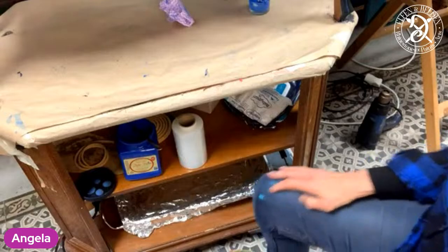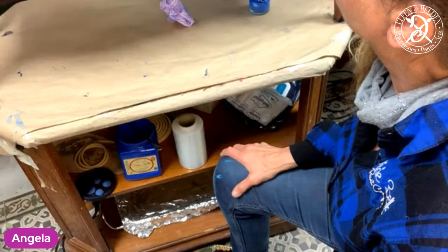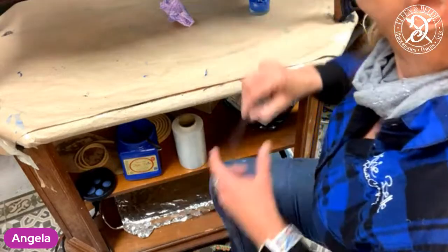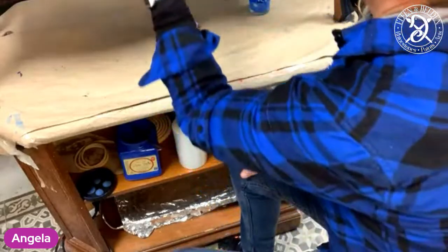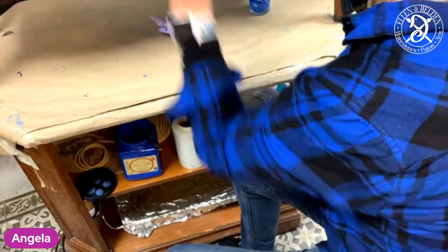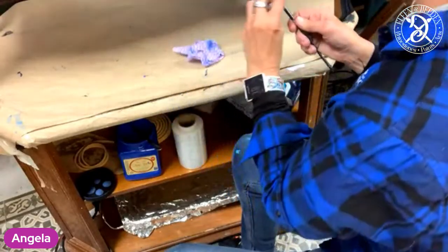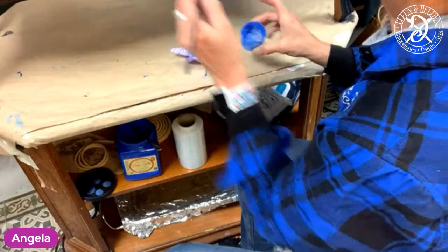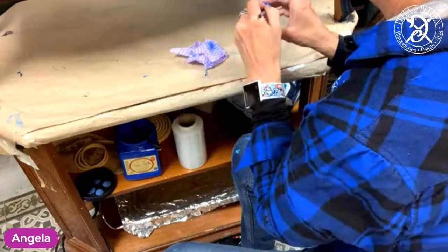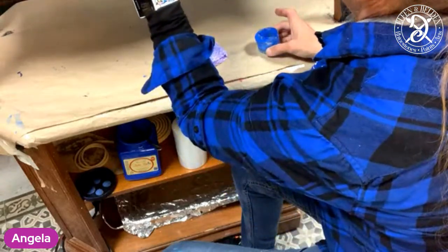So that's where we are at now. And I'm going to add some on that ornament up there. I'm not quite sure. Let me see, because there's some black in there. I'm just going to see if I like that or not. Actually, I think I will, just in some areas. I already used some black wax on there. Best thing in black.